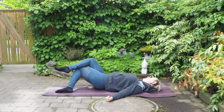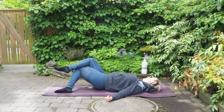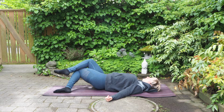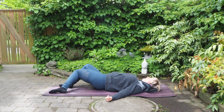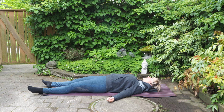That range where you don't feel the stretch. Just keeping those muscles active as you go up and down. Spread your legs out. So notice how your hips are feeling here.